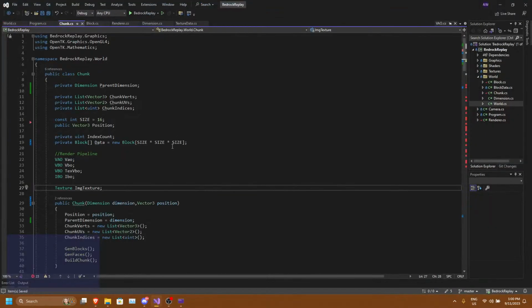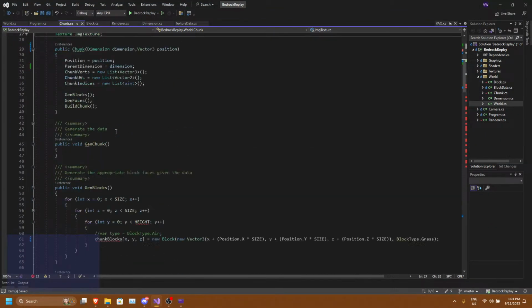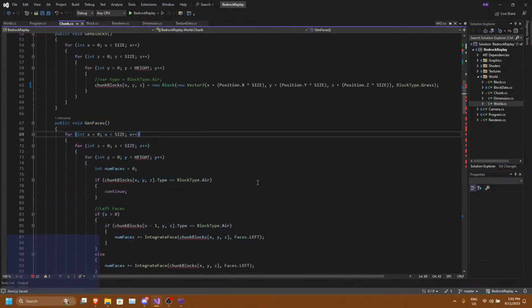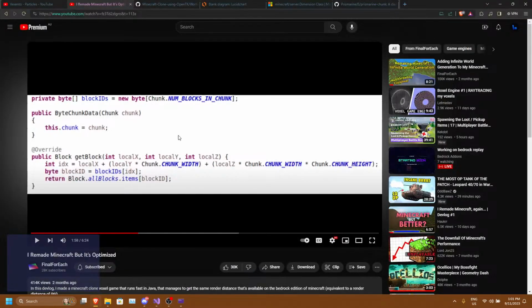And what his chunk class is doing is it's basically building the mesh of it. So it's actually building the mesh. And then his byte chunk data is the actual data of the chunk. That's what I'm thinking. That's what I'm getting at here.